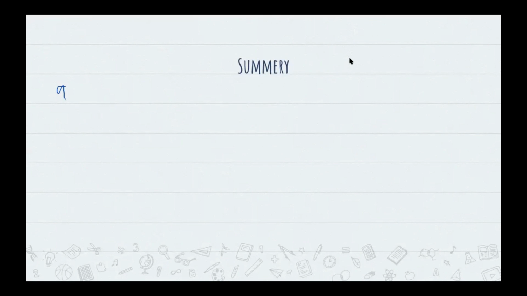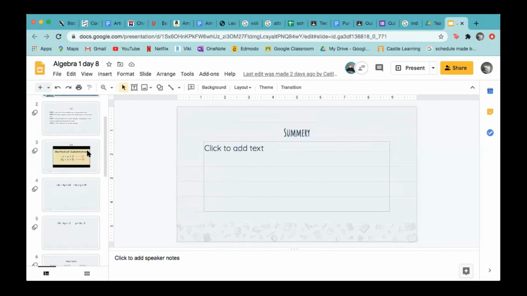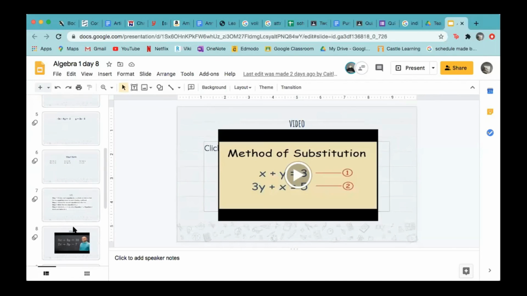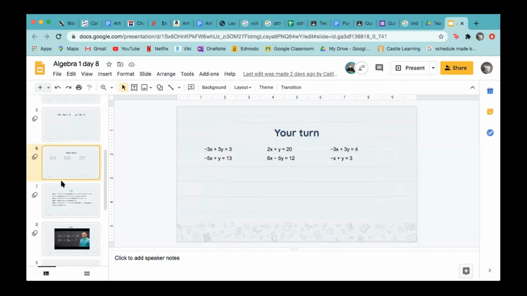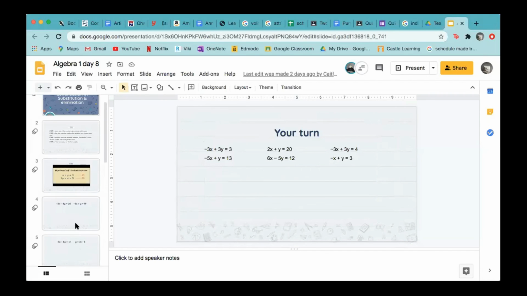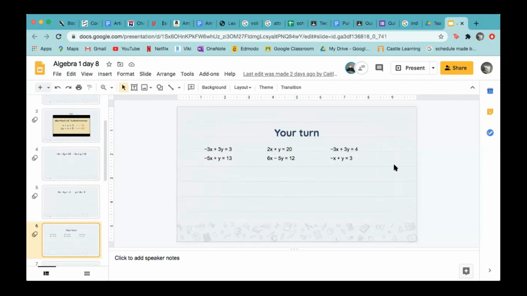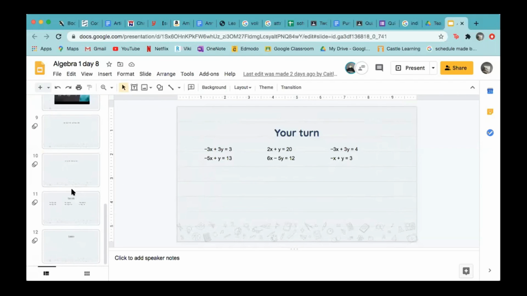So that's all for today. So today, in summary, we went back and we were able to help you more with substitution and elimination, and you definitely improved with elimination. Elimination is basically just a more complex form of substitution, because in the end you still have to substitute to find out the missing variable x or y. You got way better today, and that's very good. So yeah, that's all we have for today.